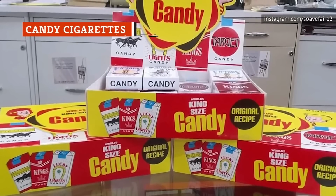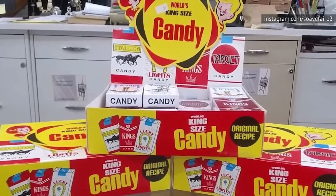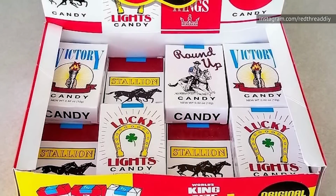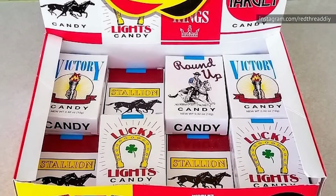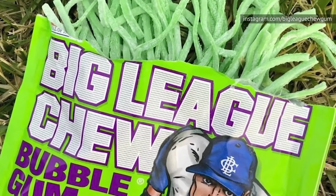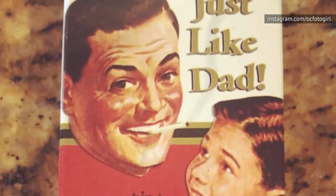Once upon a time, you could get 2 different kinds of candy cigarettes at your local drugstore. One was pink bubblegum wrapped in paper, and the other was hard, chalky white candy. Plus, they were usually lined up next to bubblegum cigars and shredded bubblegum that was supposed to look like chewing tobacco, all designed to make you feel like a grown-up as you worked on your daily sugar intake.